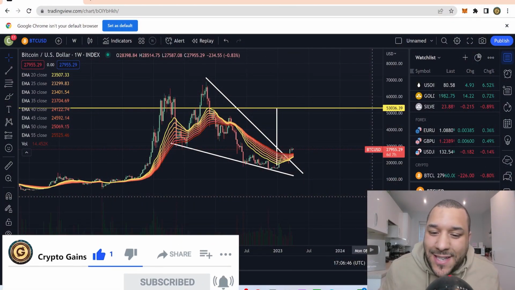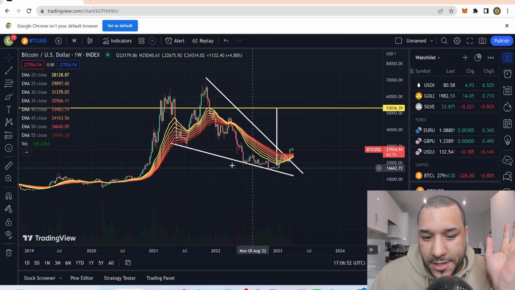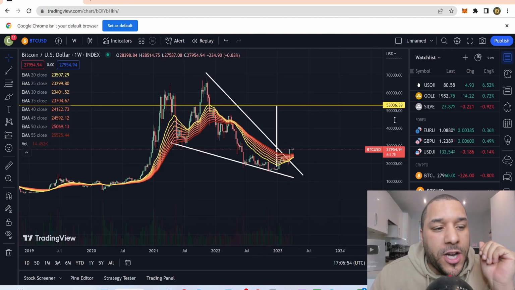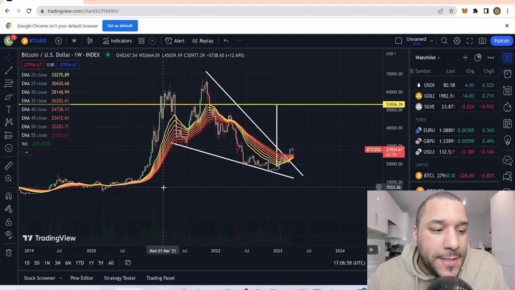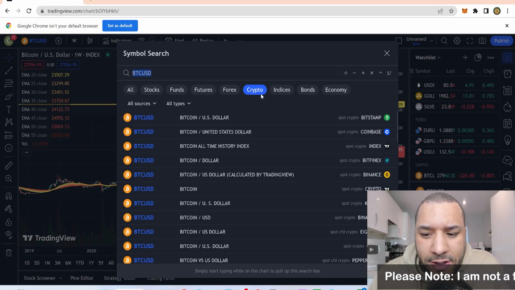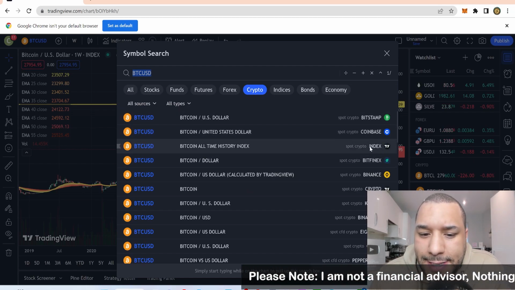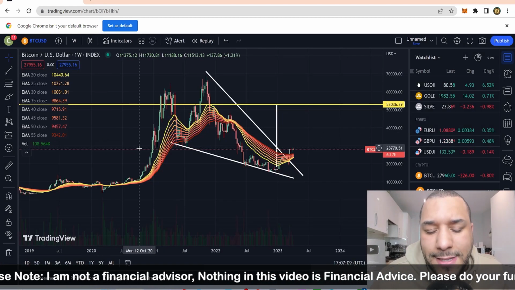I'm just going to keep it simple and clean in this chart. Well, try to make it look clean. I did these lines months ago. You're looking at the Bitcoin chart on the weekly time frame. You can see here the W, 1 week. I'm using the Bitcoin index chart, which, you change it to crypto, search Bitcoin, and I'm using this index chart. The reason I'm using it is because it usually gives more data.